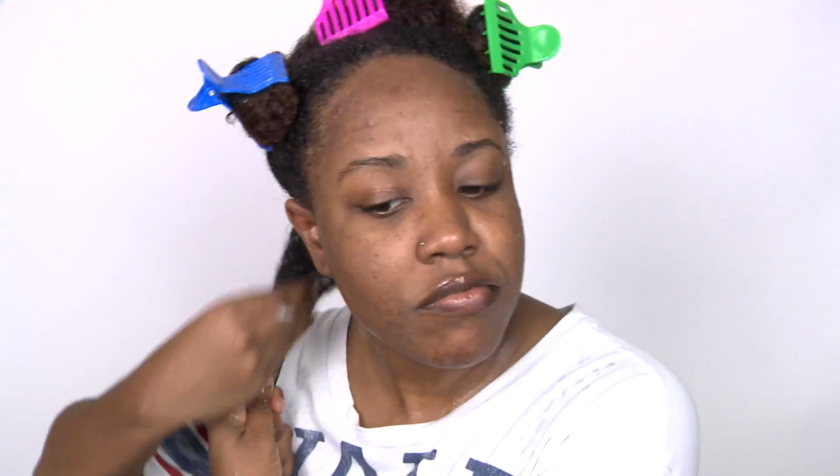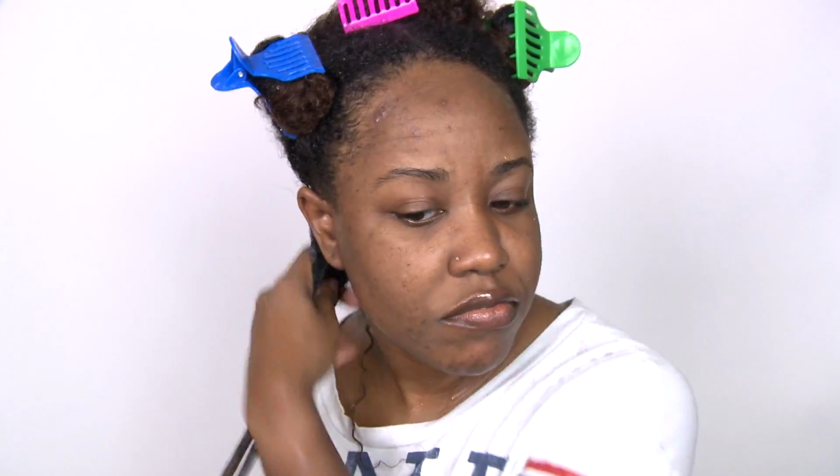And I'm really going to try to smooth that into my hair and get my hair as smooth as possible with this first cream before I go in with the second cream, just because I'm not going to shingle my hair today. I'm just going to smooth it. I'm not even going to rake it through. I'm pretty much only going to do the praying hands method, and I'm going to apply both products this way.